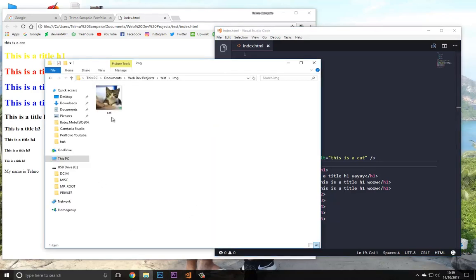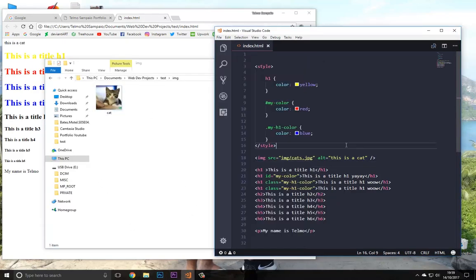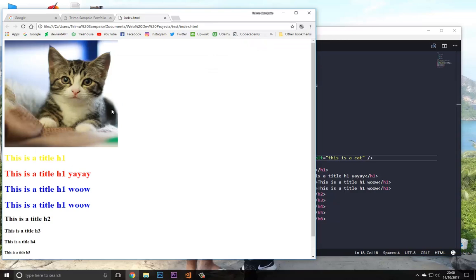We only have one that says cat. You see in here? So because the browser could not find this image, it's going to put this kind of description. So this is very good for this as well. So let's put this again, cat. I'll just put the same name as it was before, refresh the page.